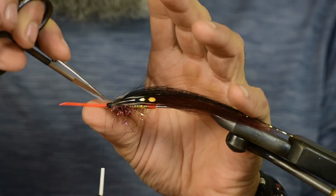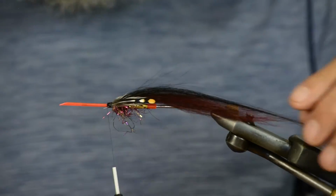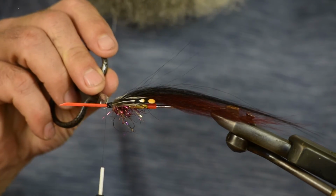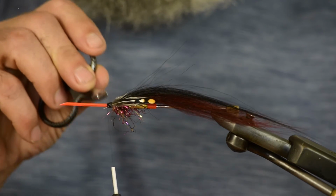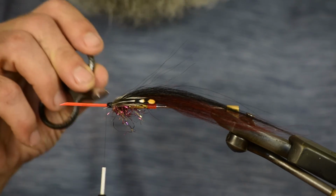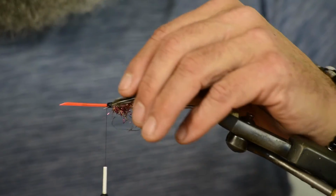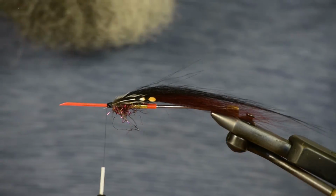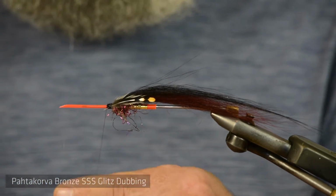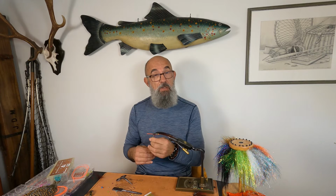And you can now also see that when I tie on samurais, there's another thing that's quite different, and that is that normally I tie everything on top of the medium and just one turn of hackle here, but now it's going to be one of these flies with a big head if I don't do what I really like to do on the samurais, and it's part of the design, and that is to put some dubbing also in front of the wing. And again, you have to be a bit brutal.